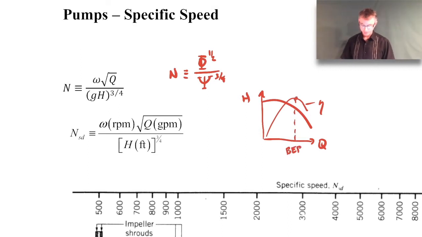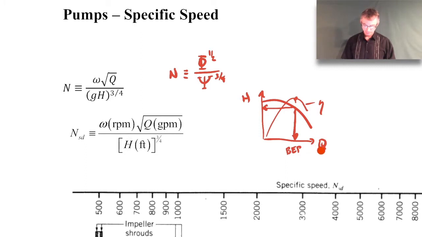And so what happens is, for these different kinds of pump types, the head rise and flow rate at that best efficiency point is calculated for a particular rotational speed, and then the specific speed is calculated for that. That's accumulated for many different kinds of pumps, and from those calculations you start to see patterns, right?